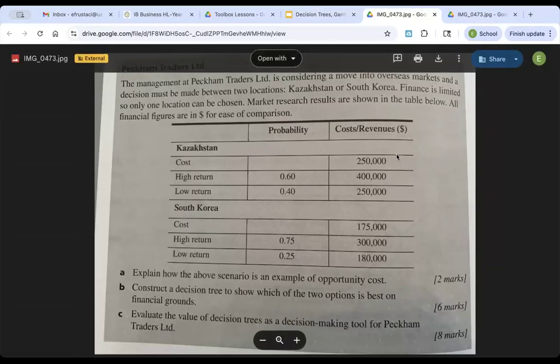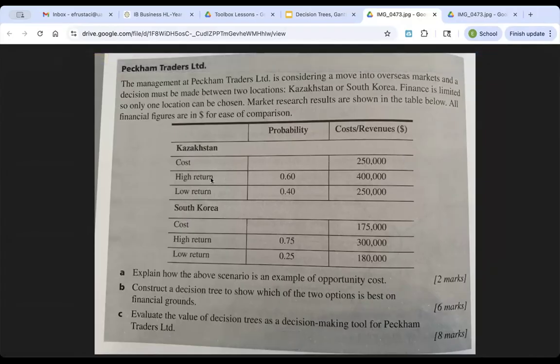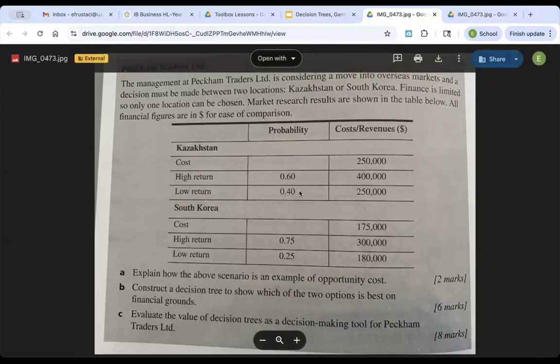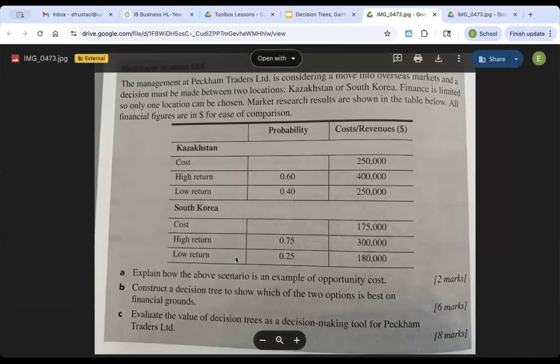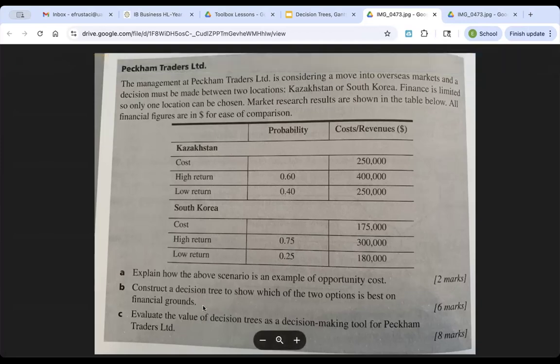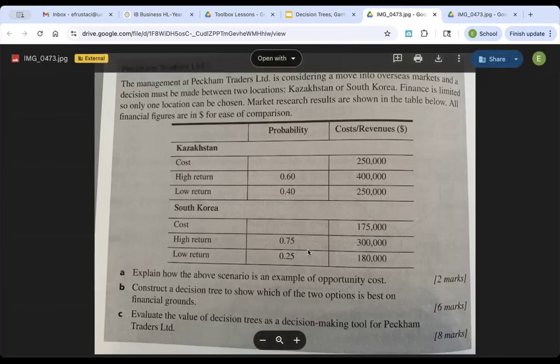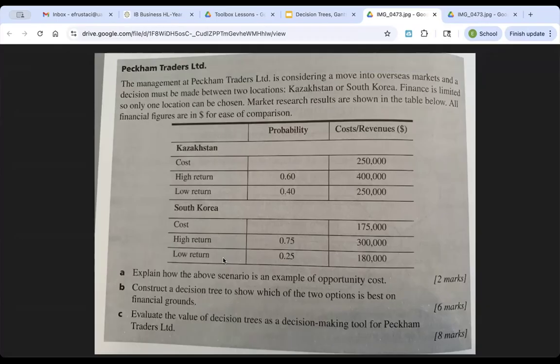It gives you the cost. It gives you the probability of a high return and a low return, and it gives you what the expected revenue for the very end of your decision tree should be. All you need to do is construct it. You don't have to do any other questions. Just construct it coming into class, and then we will walk through the math that goes along with it in a more difficult example.